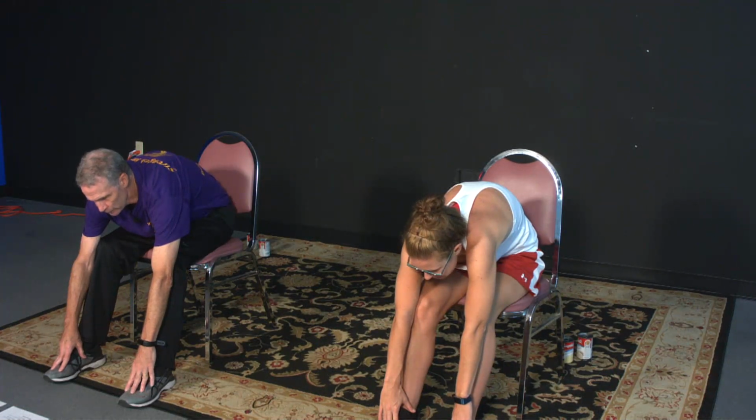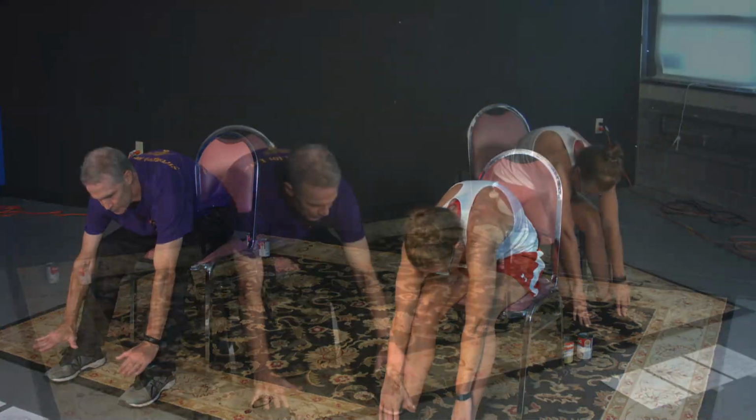Grace originally wanted to do this in a standing position, but we are afraid of balance issues. So we decided to do it sitting where there's a little bit more stability. You want to do one more? Yeah, we could do one more. Okay.